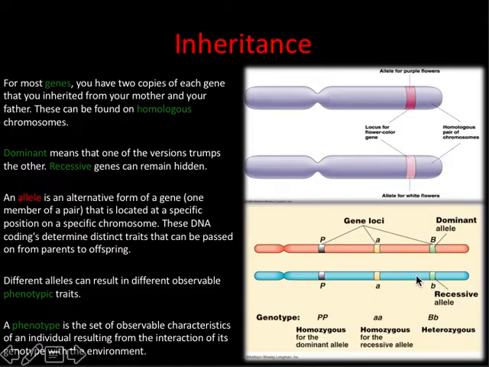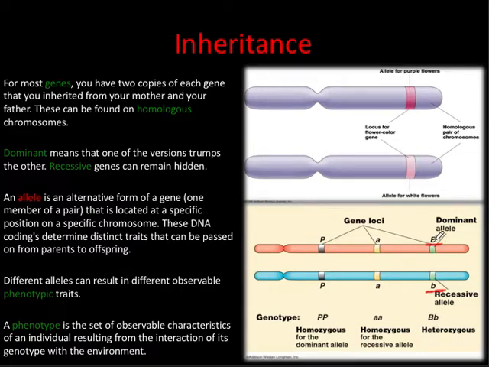Now, in this case, because I have 1 dominant and 1 recessive, often the dominant allele will overpower the recessive allele. So whatever characteristic this dominant allele represents would overpower this lowercase letter. So for example, we'll go with eye color. So let's pretend a capital B, this dominant allele, codes for brown eye color. And this lowercase b codes for blue eye color.